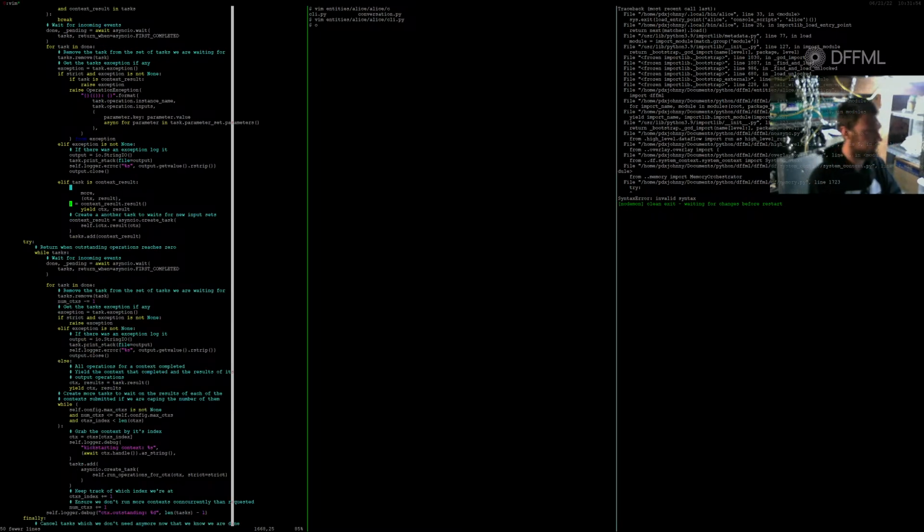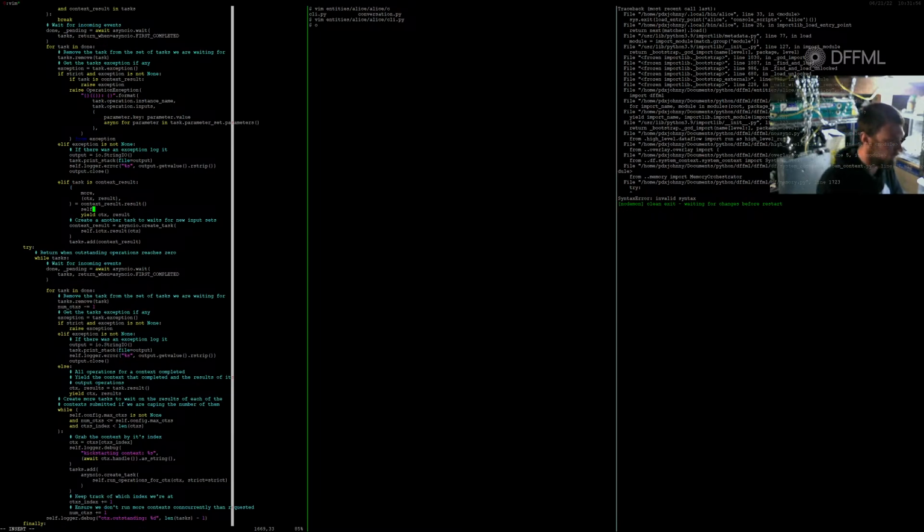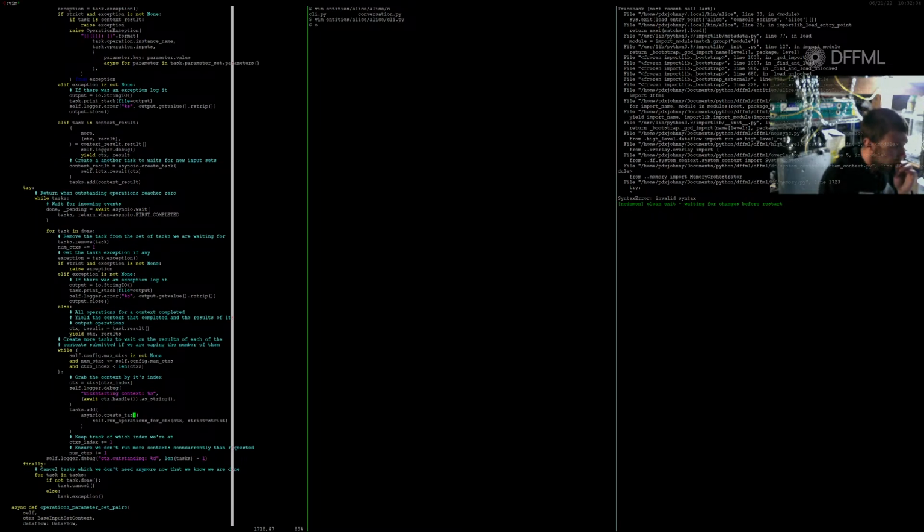So log_debug. So now what are we doing here? So this is kicking off context, real task.results. Alright, so we're running the task no matter what it is.